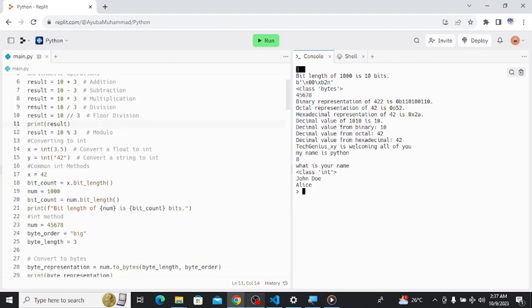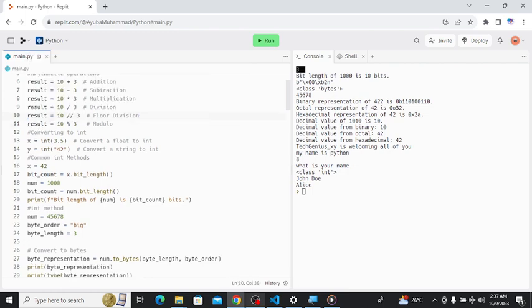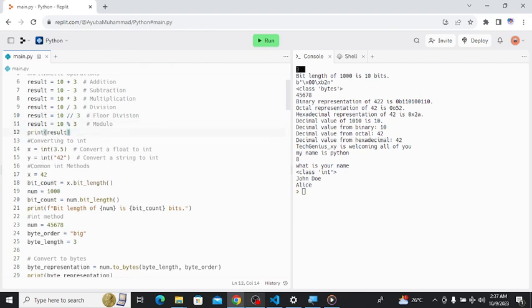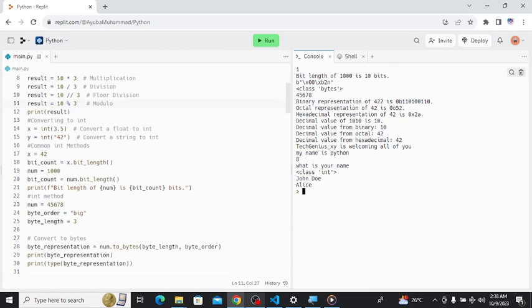The second result here, the last result, the modulo, is going to return the remainder. I'm going to cut this print function and bring it down, because we know it's going to override the results. So this will be the last one that remains in the memory, and all the remaining ones will get out of the memory. So this is 1. The remainder is 1. That is what is happening there.